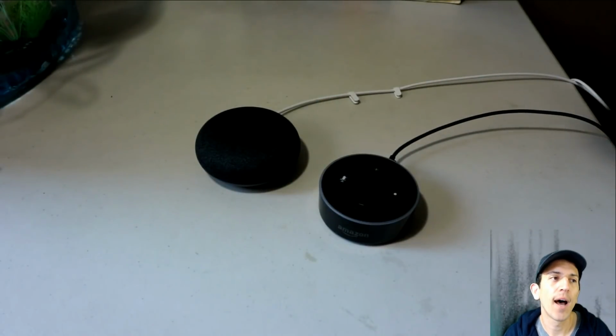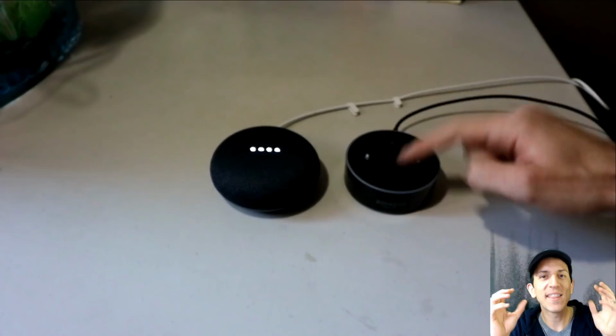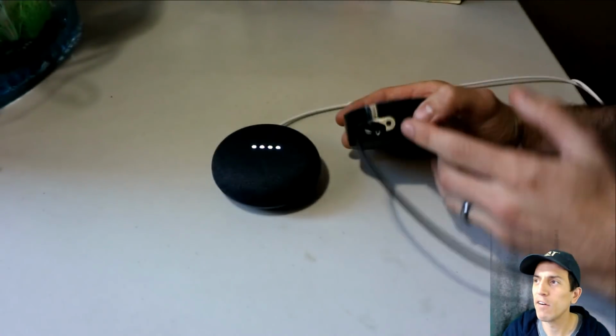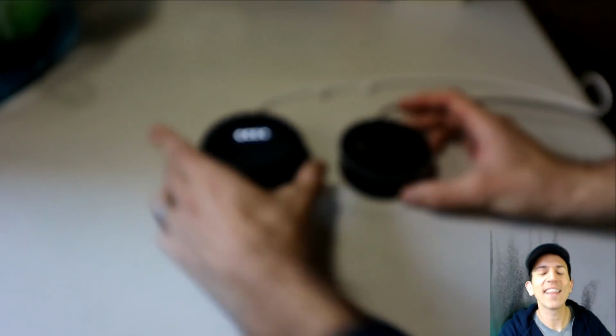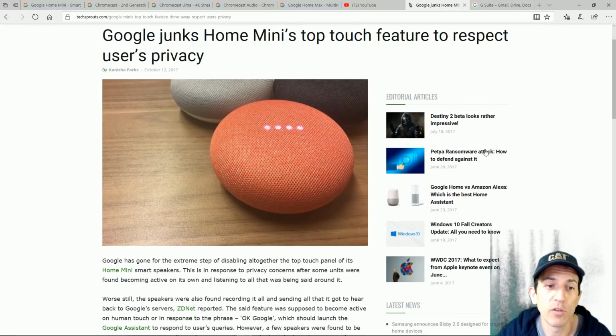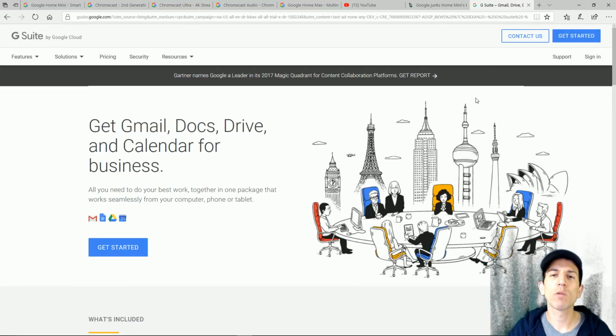This definitely opens up privacy issues though. I don't necessarily think Amazon is the best either. That's definitely an issue, which is the whole privacy thing. I've come to terms that my privacy has been long gone for many, many years with how many security cameras we have out on the streets and everything else, and how many vloggers we have. Most of what you're doing is being videotaped and recorded. The government's probably listening to you as well. But that's just the world we live in. So let's get off that pessimistic little rant and get back to the case at hand. Here's the article: Google junks Home Mini's top touch feature to respect users' privacy. That happened.